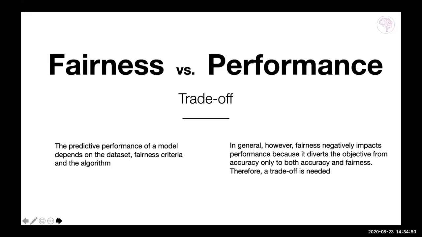And the reason for that is that if we look at the standard formulation of objective functions for any machine learning model, then the objective is to maximize performance, where performance could be defined in terms of any metric, precision, recall, AUC, Brier score, and so on and so forth. And so because that is the case, any deviation from that is going to result in loss in performance with respect to that particular metric. That's just the inherent reality or the result of focusing on defining fairness in this particular way.